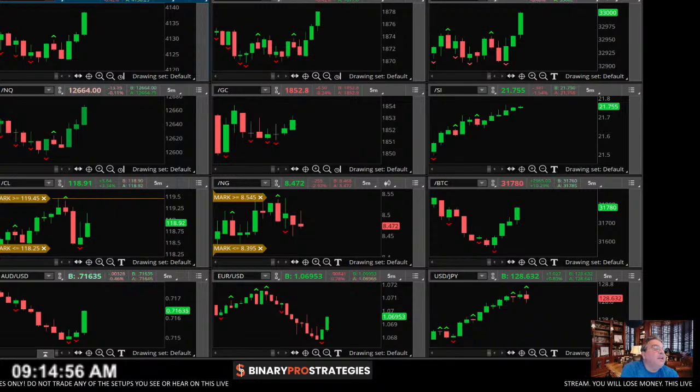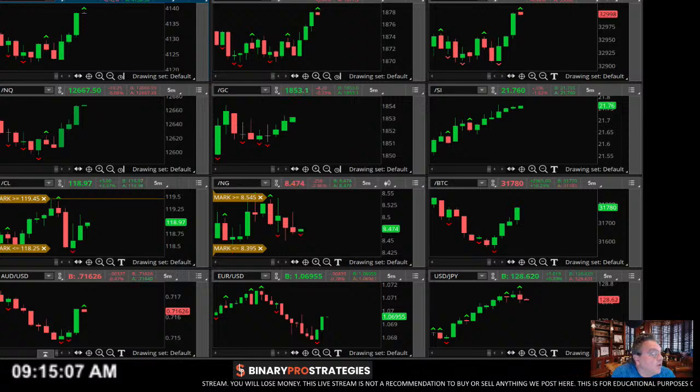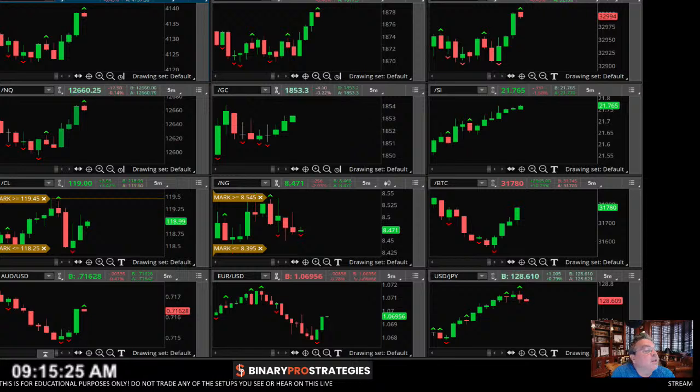Once again, when you're trading Einstein, I always suggest sticking with no more than one indice. If you want to trade a commodity or one stock, you can do that. But I always like to trade no more than one indice because many times they all hit at the same time, and it's very difficult to trade like that when you're trying to put two positions on at the same time. My favorite is always going to be RTY, ES, YM, and then NQ in that order.